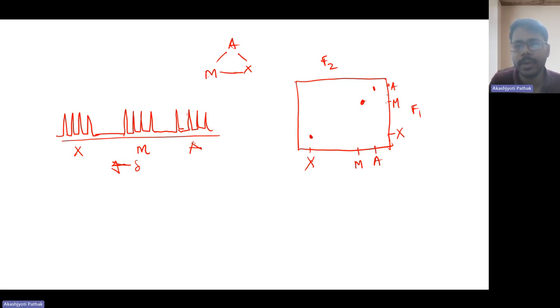But now look at what cross peaks you will get. Other than being coupled to itself, A is also coupled to M, and A is also coupled to X. So you will get a cross peak over here. This is the AM cross peak. Then A is also coupled to X, so you get a cross peak over here. Similarly, since A is coupled to X, a cross peak over here.